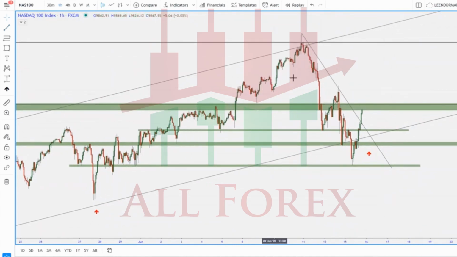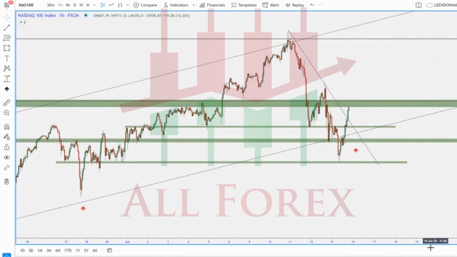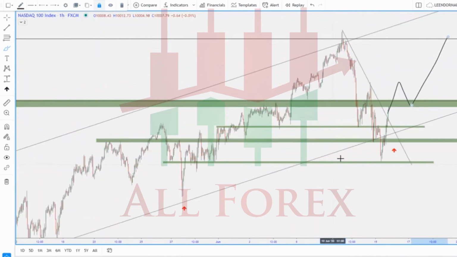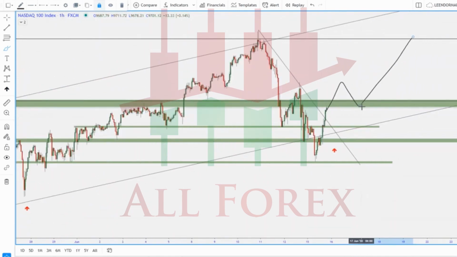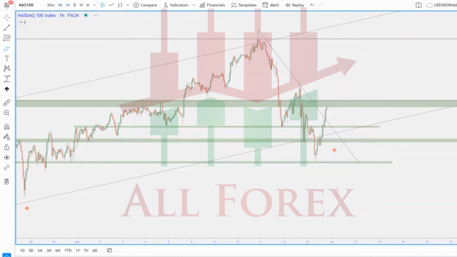So what does this mean for this market? This means that this market can break past this level. So if you want to trade this market, you would wait for the market to break out, retest this level, because this is an all-time high, obviously, and from here take it to this high, right? So this is as simple as that. Nasdaq is as simple as that. Obviously, close above that level, retest, and you take it to the next possible high. So this is the first way that you can look at the markets.